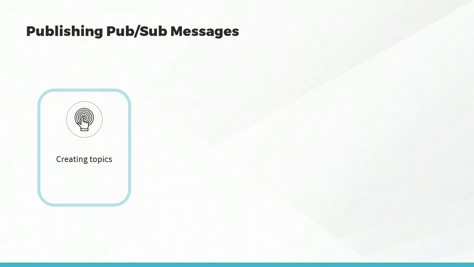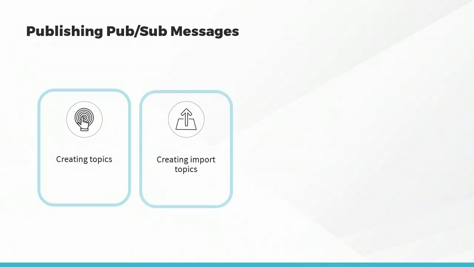And we want to have some properties on those topics. This named resource is going to represent a feed of messages. So when a publisher sends a message, it targets a specific topic, and the PubSub service is going to use this topic to route the messages to all the subscribers that are attached to it. Now there are different types of topics that we can create. We can create normal topics, but there are ones called import topics.